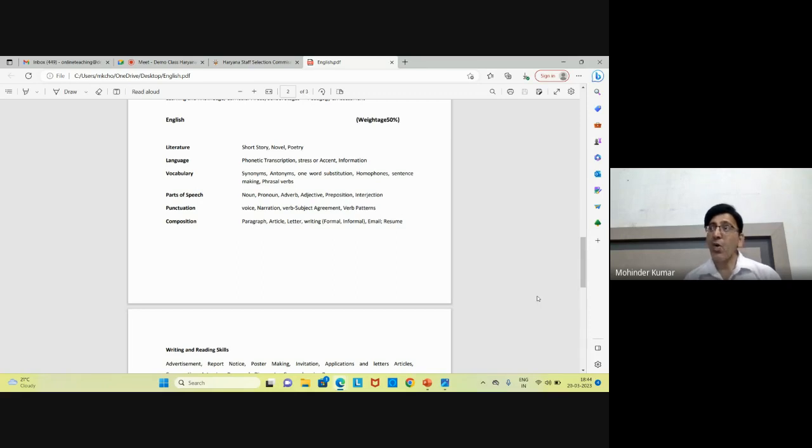So, as far as novel is concerned, you must know different types of novel, because novel is of different types. There's a novel of character, then there's a novel of ideas, then we have the historical novel, regional novel, science fiction novel, and then we have the involuted novel, metafiction novel. There are different types of novel.